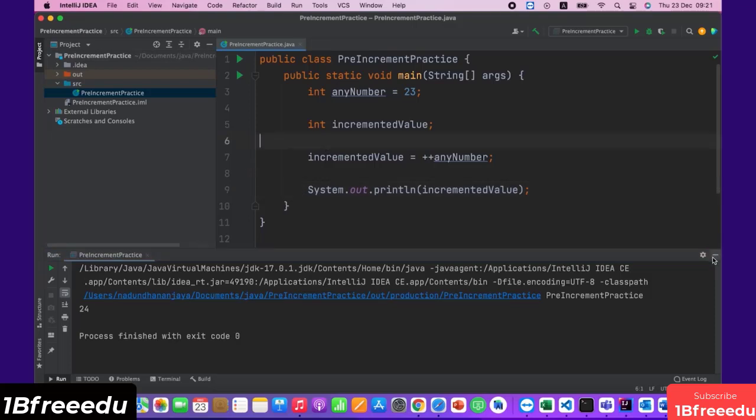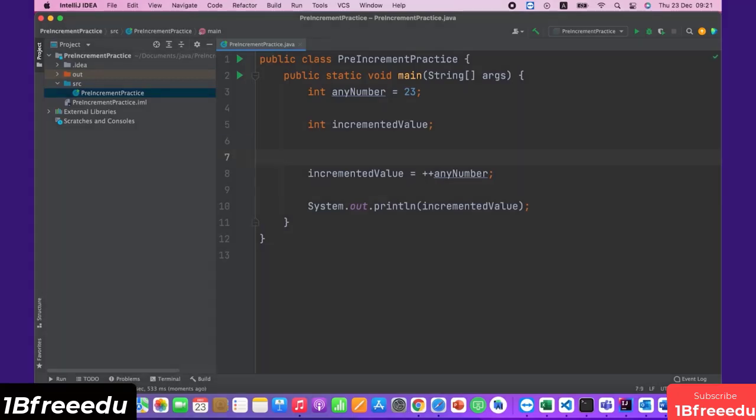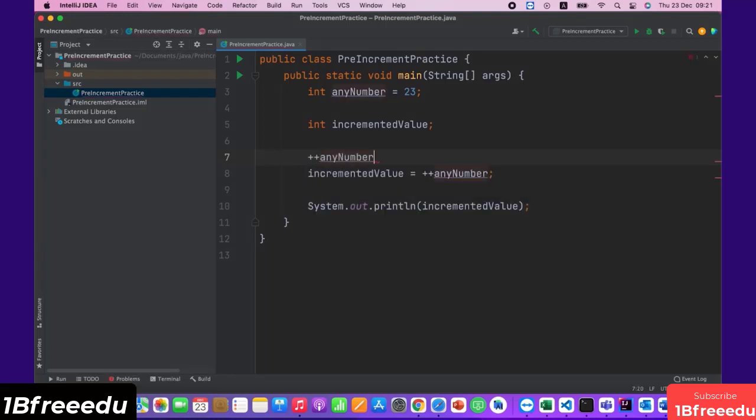To check that further, we can do another pre-increment before assigning it to the incremented value variable. So I write plus plus any number like this. As we discussed, after executing this code line, the value of any number variable should be 24.